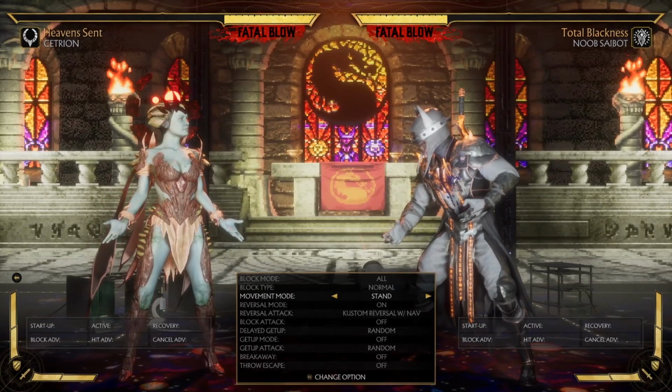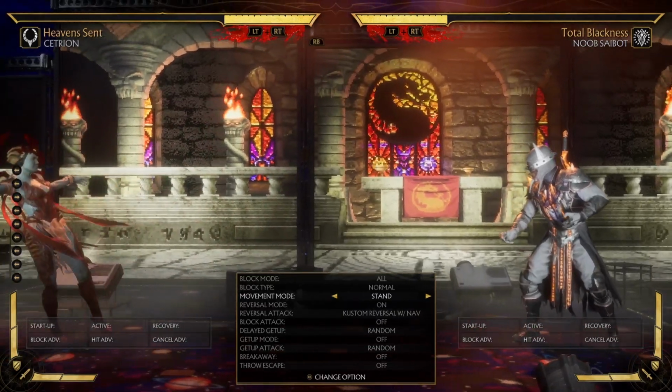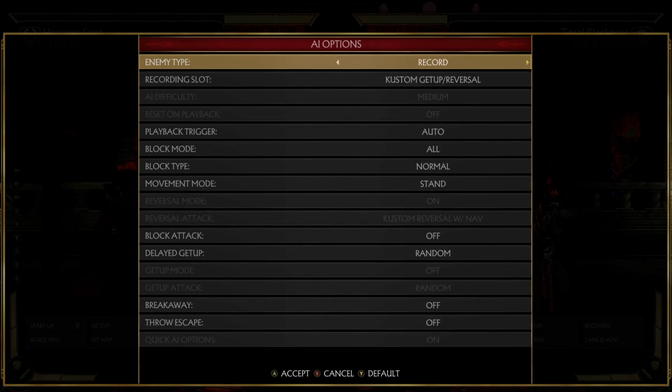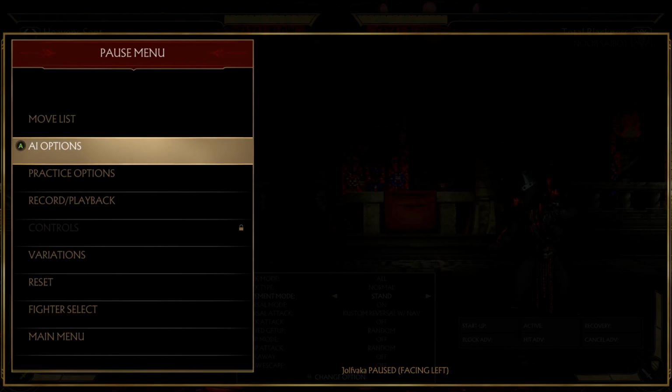Cetrion is a footsie-based character, and that's what footsies is. Footsies is not just running away, backdashing until your opponent is whiffing in the air and then you hit them. You know, it is part of whiff punishing, but it's also creating situations for yourself, like that baiting movement.